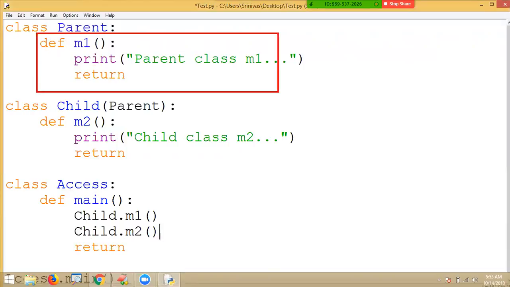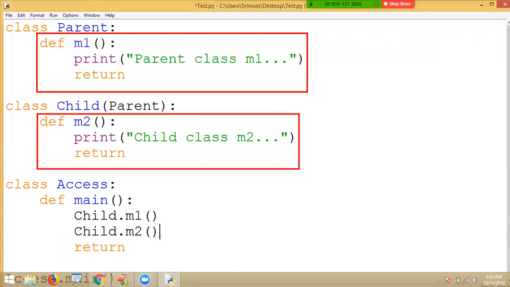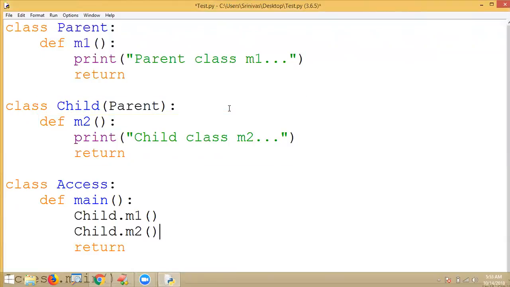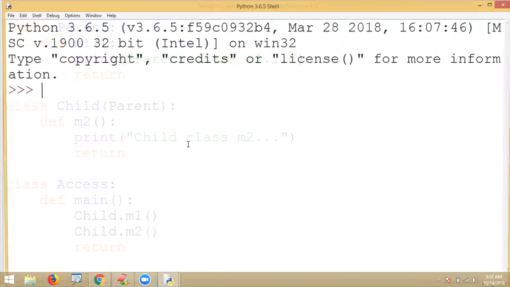Class level means we can access directly by using the class name. So we are calling M1 and M2 simply, and whenever we execute this, okay.